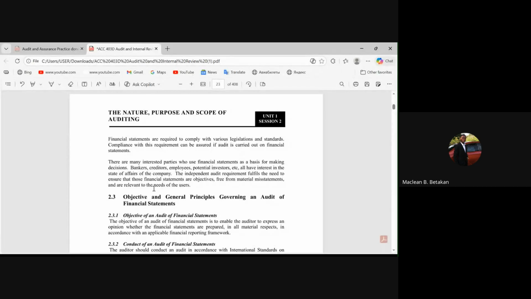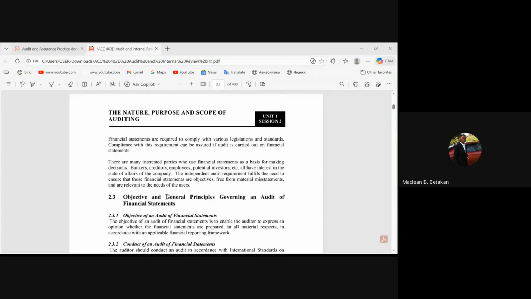So we all know the people who are interested in the financial statements and audit reports. Who are the users of audit reports? I want to frame it that way. Who are the users of audit reports? The shareholders. Shareholders, okay. Apart from shareholders, who else are the users of audit reports? The investors, the government. Who else are the users of audit reports? Even the employees of the company.